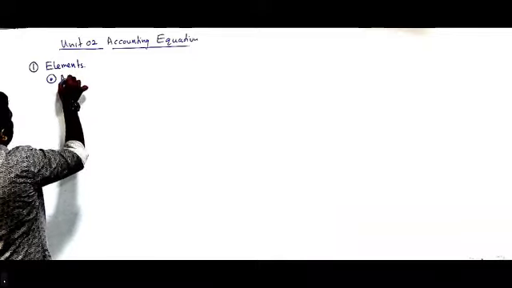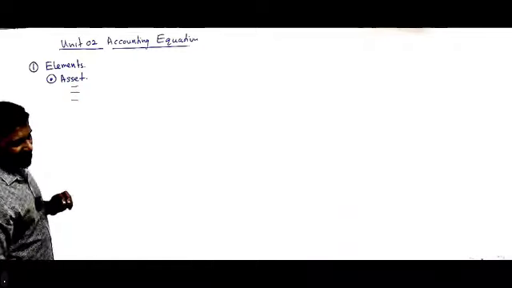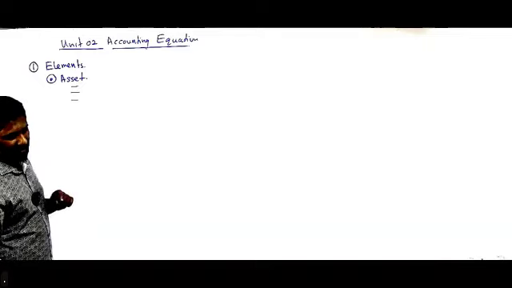How many elements did we study? Can you all remember? Five. What is the first element? Asset. Under the asset, people, I gave you 3 key points. What are the 3 points that I gave you?